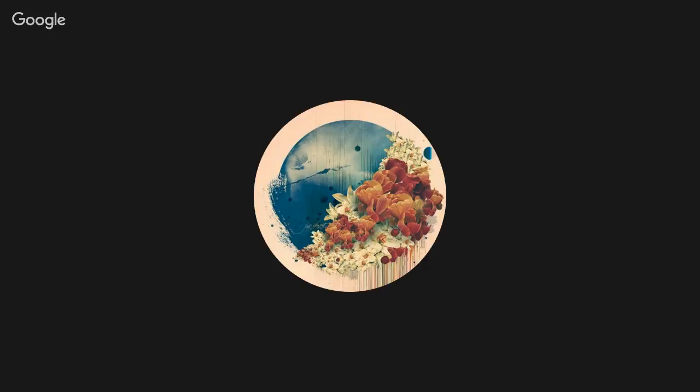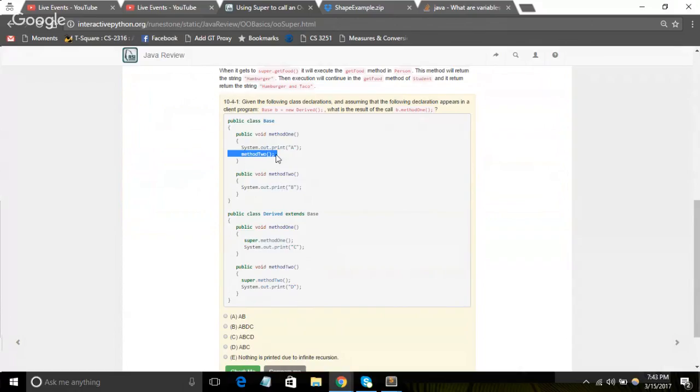because I don't know if it goes to the method two in that one, because if it does the super dot method one in the beginning, and that constructor calls method two that's in the same class as it, I think it will just print B then, right? Well, when it calls a method, it might be doing a method from the base class, but it still knows that it's a derived. So when it sees method two, it's still going to try to do the derived method two.